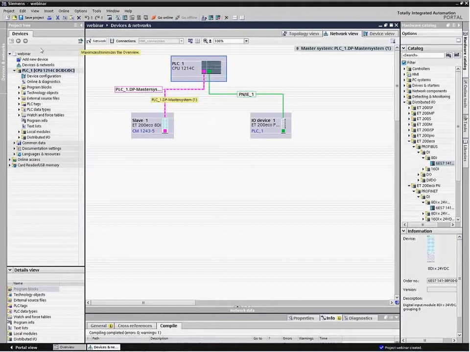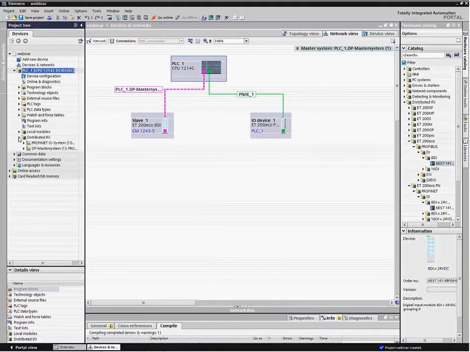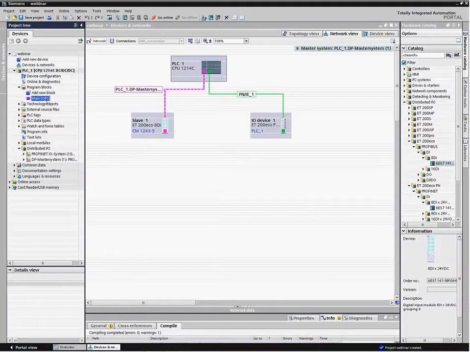We also, over on the project tree now, we've got this PLC included and some distributed I/O nodes and so forth. But within the PLC, I can go in here and look at the program blocks. And so the exercise for today is to do Modbus TCP. Let's go ahead and look at the main organization block for the PLC.